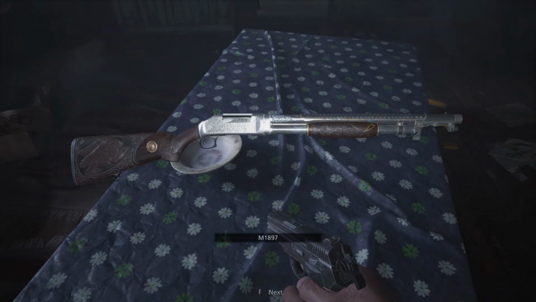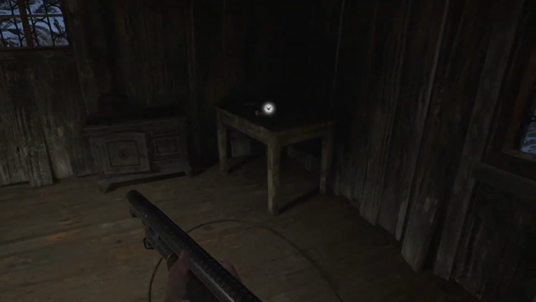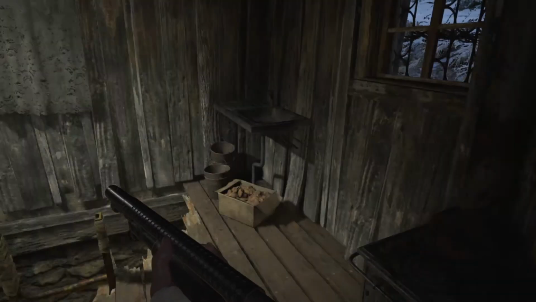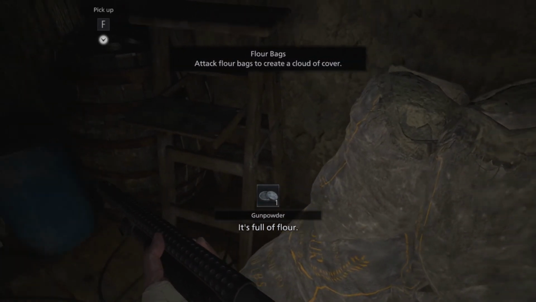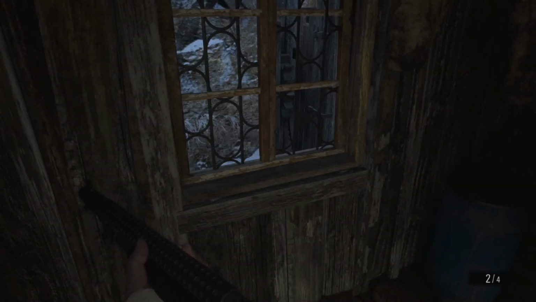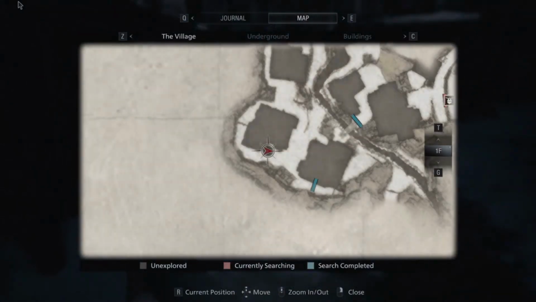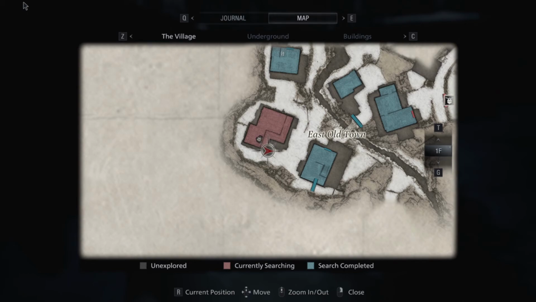Right. I'll take that. Ooh. Handgun ammo. That's cool. First floor. What else? Let's check here. Alright. Let's see if I missed something over here.